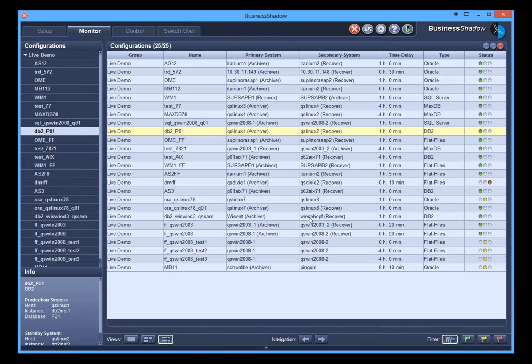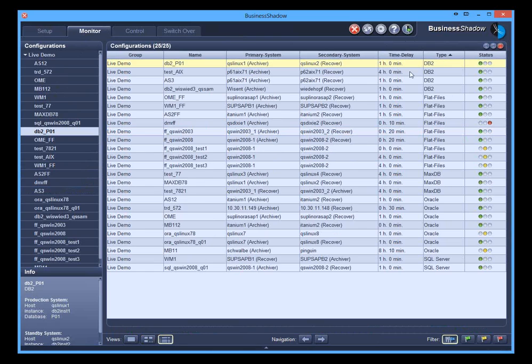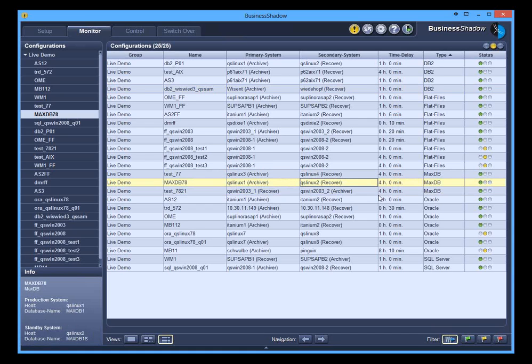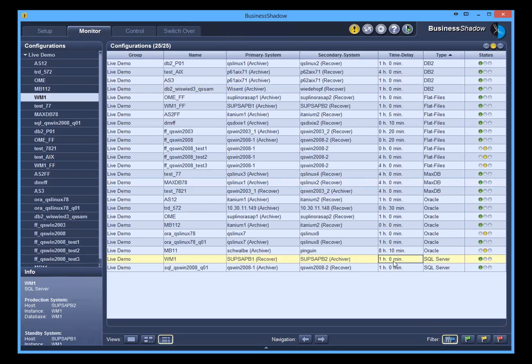And then finally, I want to see a list view where we see the complete environment and the type of replication. So for example, if I sort by type, I have 4 DB2 databases, and these are all borrowed from my colleagues from our QS department, from my development department, and I asked them to set them up in a way that I can actually show them.